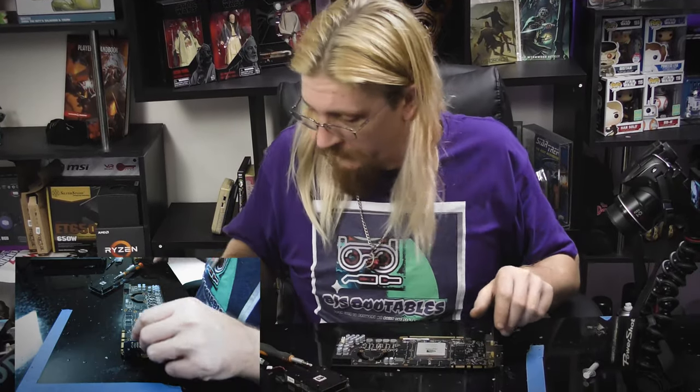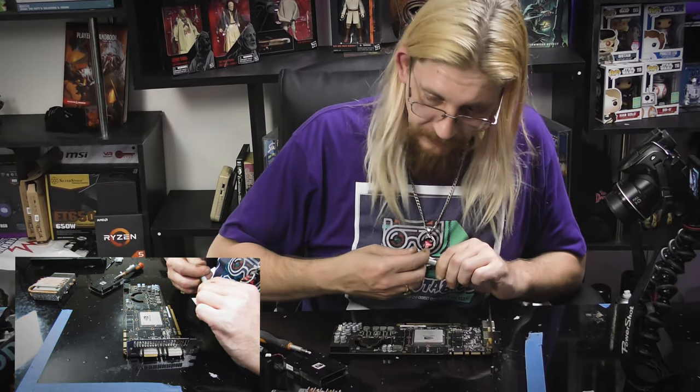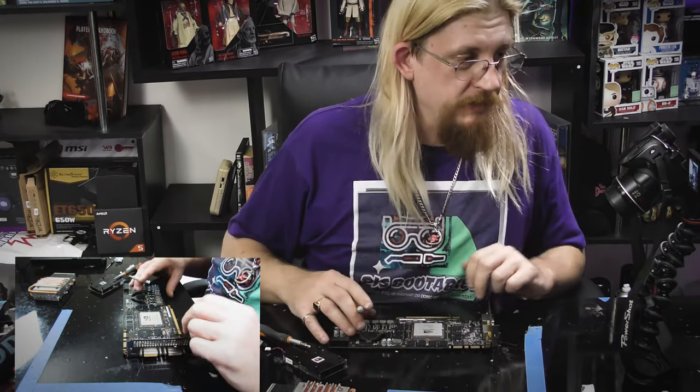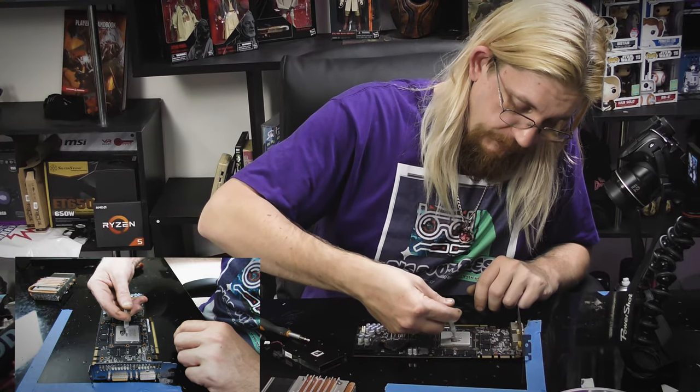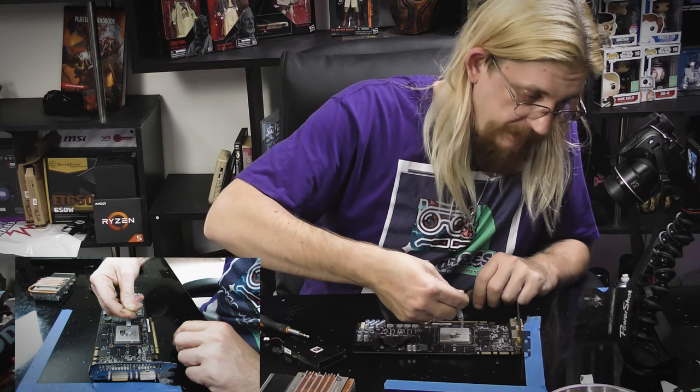We'll chuck this one back together, more for fun than for anything, because we get to splooge loads of thermal paste all over it.